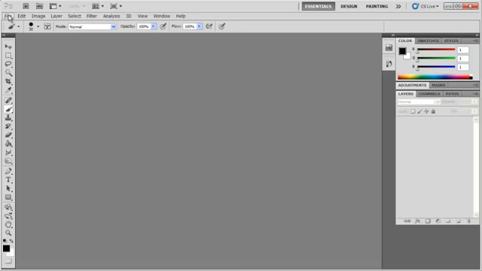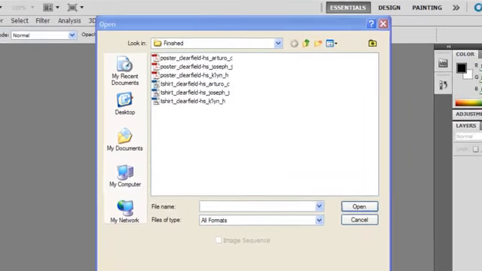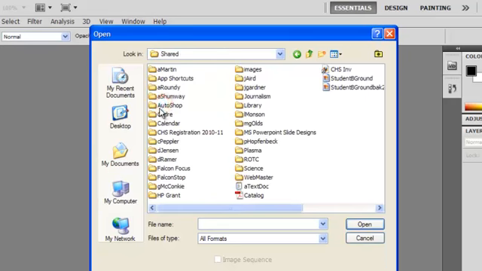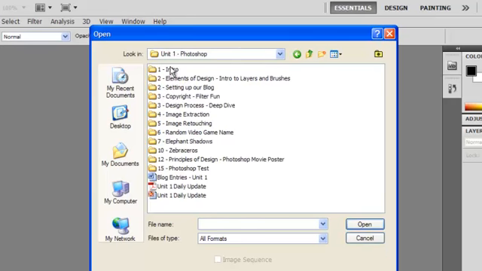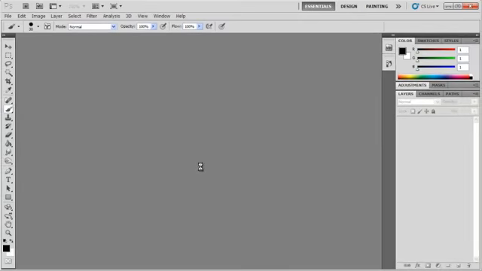I will begin. I need to find the tiger.psd file inside of my shared folder. Now I'll come here and go to that. So I went to File, Open, and I will go to My Computer, Shared, Shared again, and sorry this process is a little long, D. Jensen, and then this class is Digital Media 1. We're in the Photoshop unit, and this is day 1. So you'll see a little blue file here. This is a PSD, or Photoshop document file. These are the default files for Photoshop. I'll double click on that to open that one.